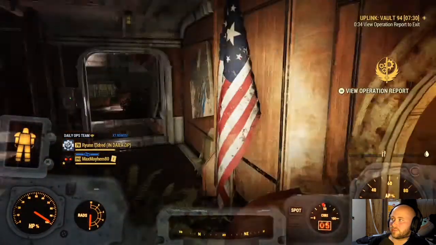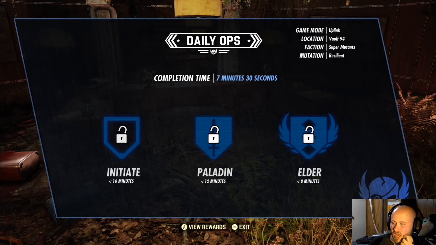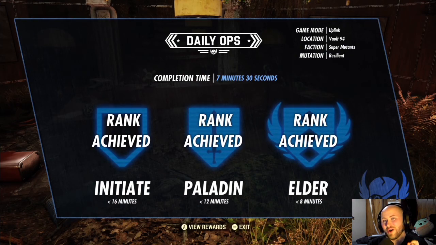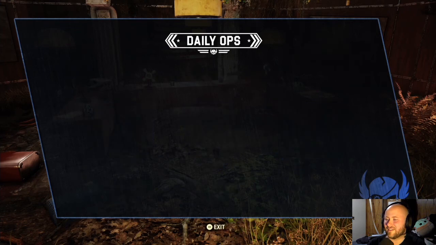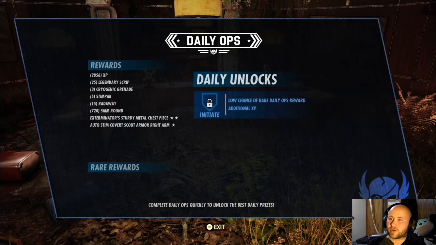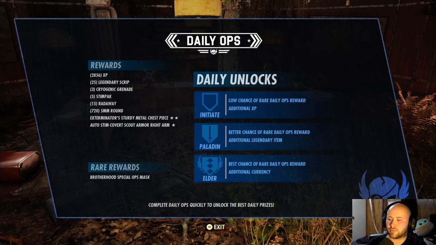We'll listen to that holotape here in a sec. Let's see what I got. We did Elder in under 8 minutes by 30 seconds, bro. 30 whole seconds. View rewards. What'd we get? I got hella XP, legendary script, cryo grenades, some stimpaks, hella 5mm rounds, a sturdy metal chest piece, and covert scout armor right arm. And my rare reward was the Brotherhood Special Ops mask again.